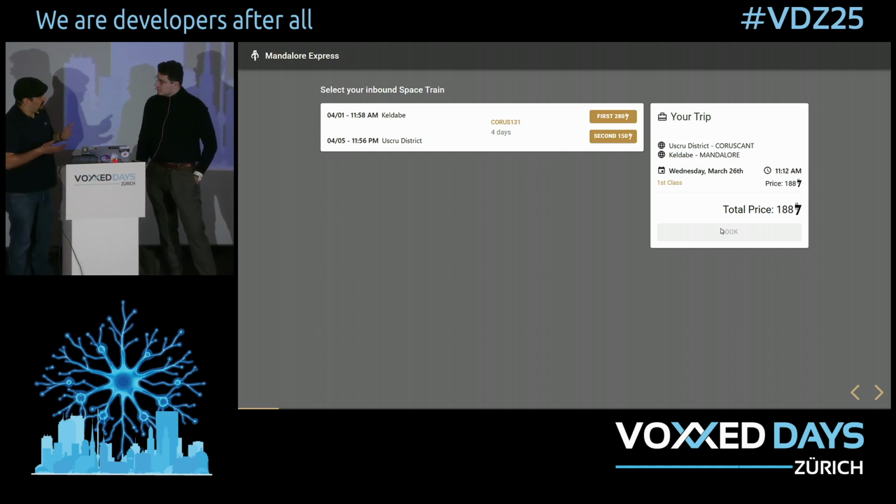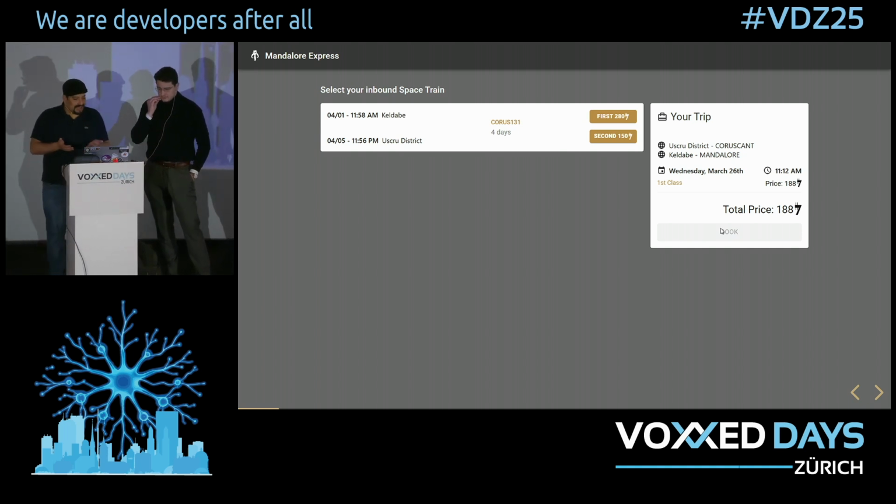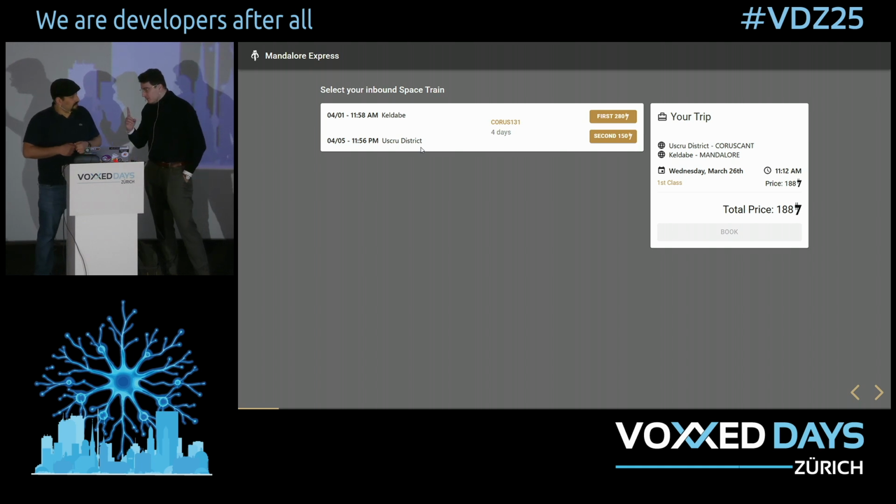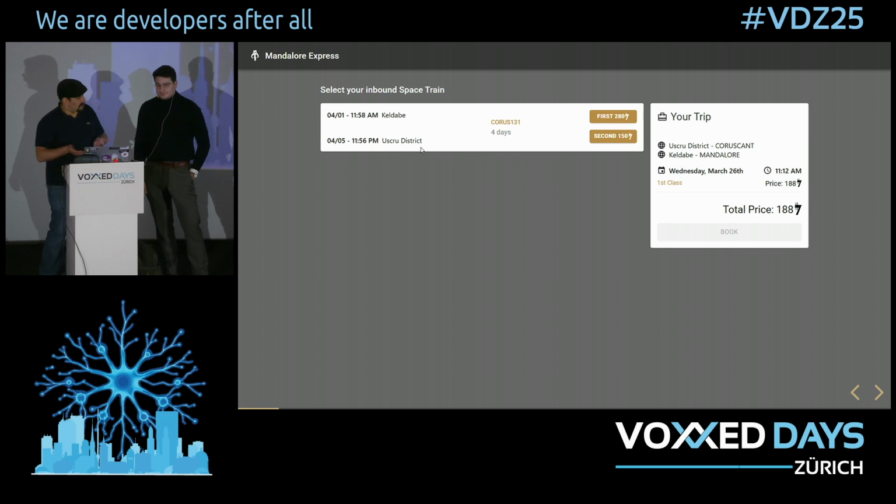But that's normal when I ask for a round trip. So I have to select here an inbound space train. So that's why here the rest of the UI has changed and displays me inbound space trains. Yeah, so you have the choice between one space train at the busiest time of the year? Yeah, because this is the only one compatible with my selection. Can I proceed or you want to criticize everything?